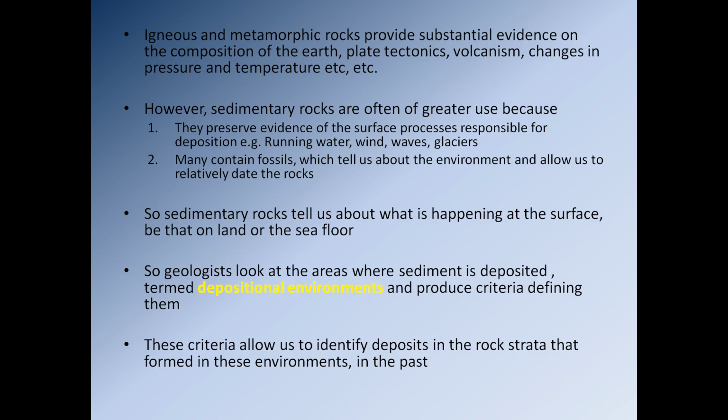Once we have that set of criteria that allows us to identify sediments deposited by a river, we can take those criteria and apply them to rocks. We can look at a rock and say, well, I can see exactly the same things in this rock that I see in these sediments that I know were deposited by rivers. As such, I can relatively strongly assume that the sediment that went to form this rock was deposited by a river. That's the basic idea of the principle of uniformitarianism: if it's happening now, it's happened in the past. And it's a relatively solid idea.